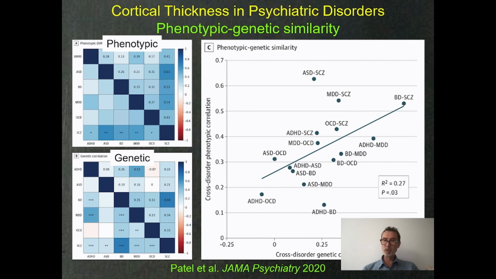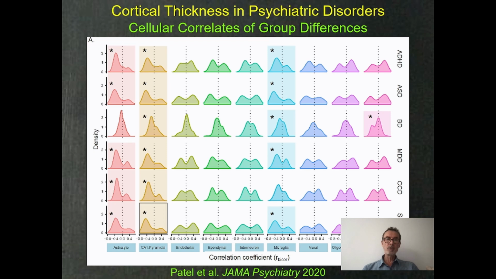Now let's move to virtual histology. Here we see that, in fact, across all disorders, the group differences in the interregional profiles are correlating with the gene expression profile, or profile of the expression of genes specific to a certain type of pyramidal cells, and to a great extent also to astrocytes and microglia, in the direction that regions with high expression of those cell-specific genes are showing larger differences in cortical thickness.